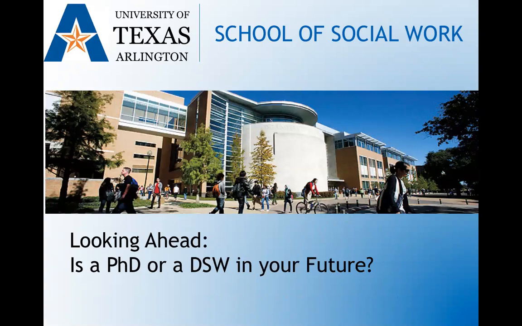A DSW is another option longer term. This is basically a clinical doctorate. So if you see yourself being an expert in clinical practice, and this is really where you see your career headed, then you may consider getting a DSW. We don't have a DSW program currently, but I do expect that we will add one within the next couple of years. So if it's something you're interested in, keep that in mind as you move forward through the MSW program and possibly pursue a DSW in the future.